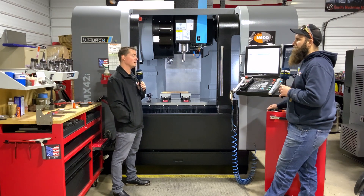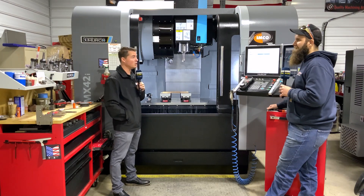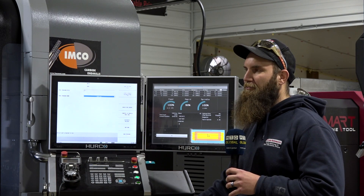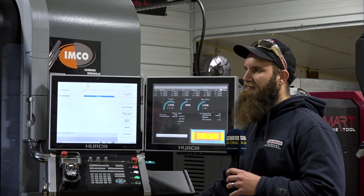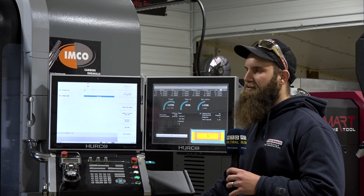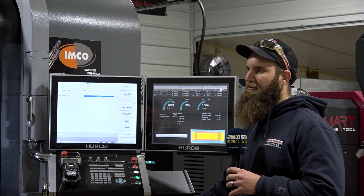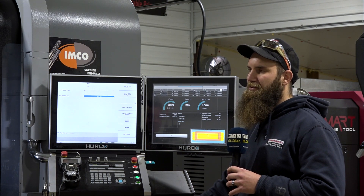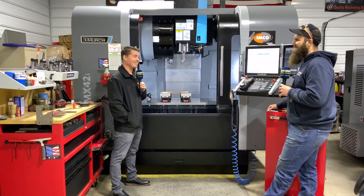There's a lot of great tooling companies out there and a ton of competition when it comes to cutting tools, but you rely on Emco a lot to service and support what you do here. Yeah, Emco is a big part of what we do here. We're pretty heavily invested in them because we believe in the quality. Our whole CAM tool library is set up — we spent time having everything preset so we don't even have to program feeds and speeds. When we click a tool out of the library it's already preset and we know it's going to work.